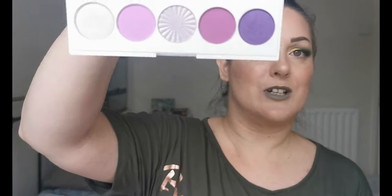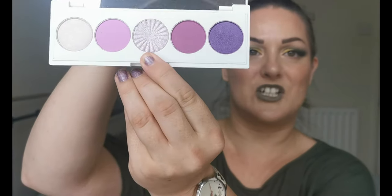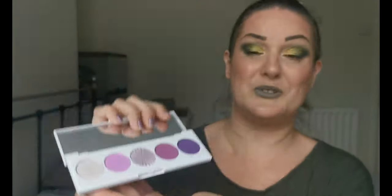Okay, so next up we have this Ofra Signature Palette in Galaxy. She looks like this. I love this one. Love the formula. Especially love this highlight shade. Beautiful. Absolutely beautiful. That one's staying.